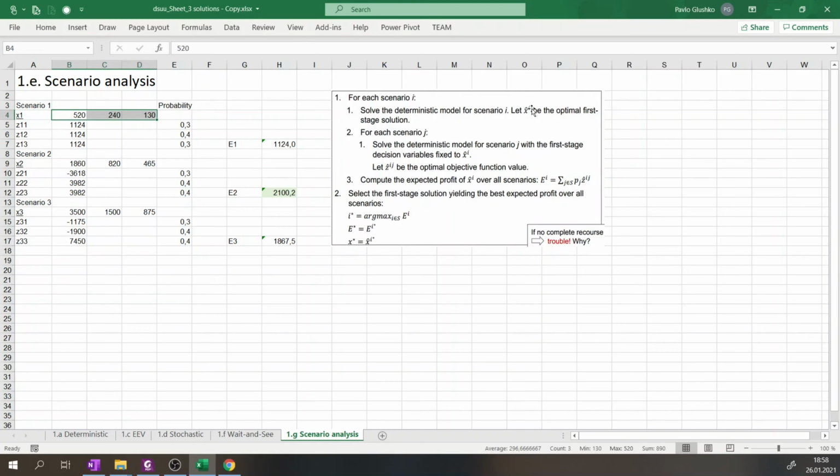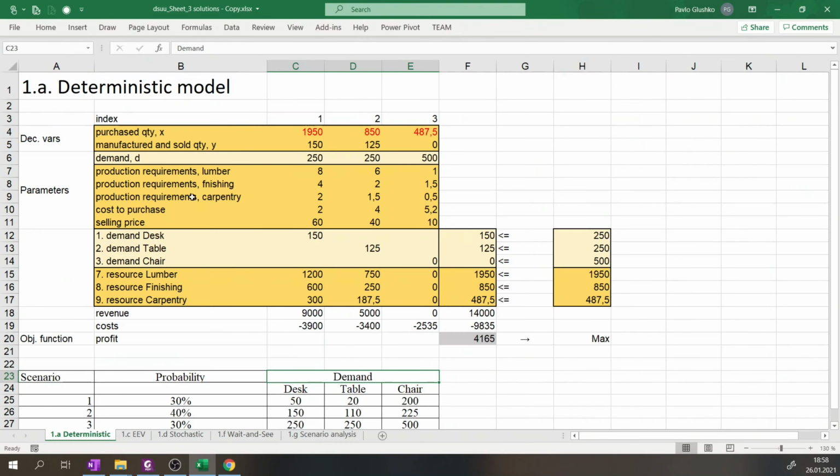And then for every scenario j, we solve the deterministic model of scenario j with the first stage decision variables fixed to x hat I. So in this model, we will put this x.